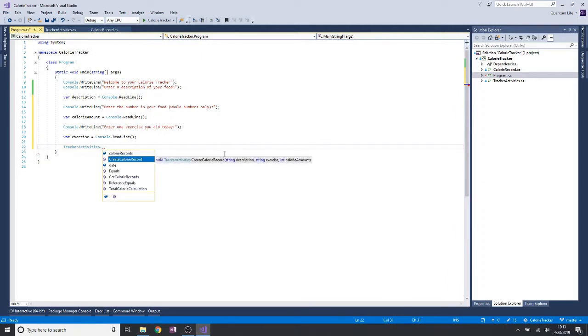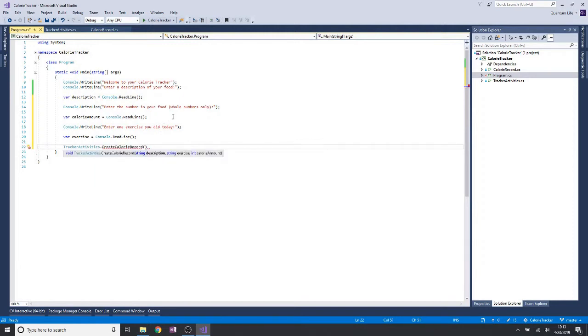And you see that create calorie record method? It tells you exactly what we need to enter. We have all of those variables ready for us. So we're going to go ahead and make this new calorie record. Go ahead and put in your description, exercise, and calorie amount.